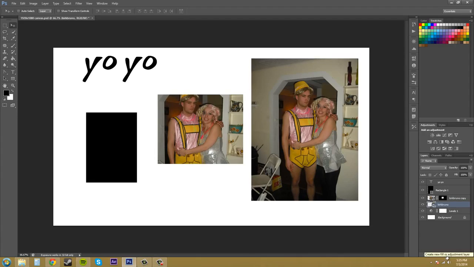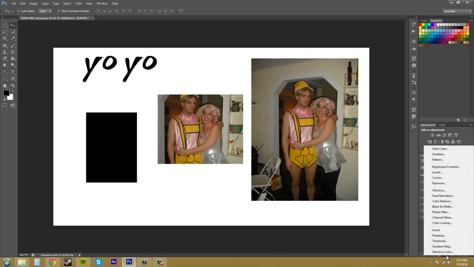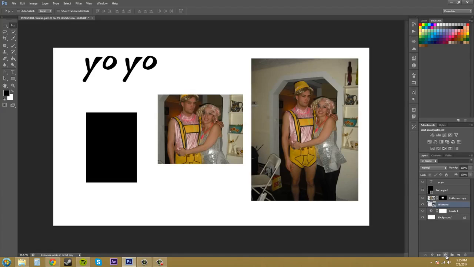The next one we have is the create a new adjustment layer, or you can also create a fill layer if you needed to. So what an adjustment layer does is everything that's below it gets affected by the adjustment layer, and usually you're doing overall changes, like maybe you want to make all the images and everything in there darker or lighter or something to that effect.